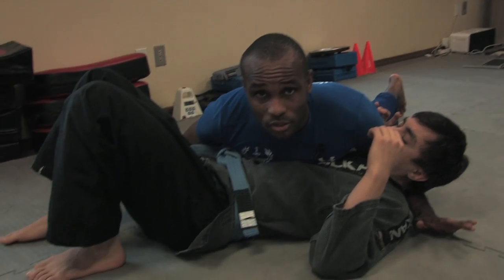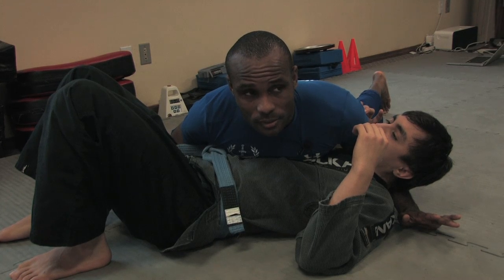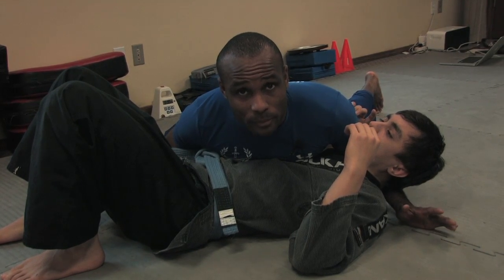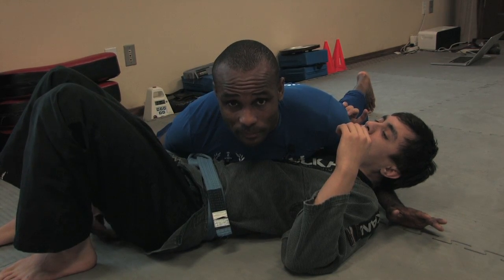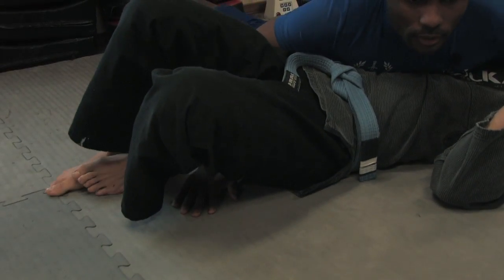One of the ways that we teach our white belts to check the hips for competition, because it's easier for them to pick up as far as controlling faster, and a lot of white belts don't know how to escape it yet, is we'll have them do a deep hand dive and usually grab the gi here, or in the middle of the person's hips, or just deep hand dive, shoving their hips over.